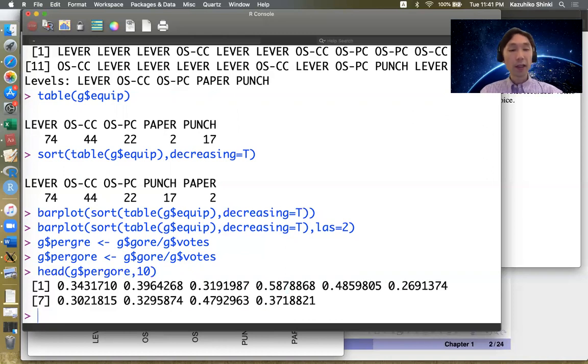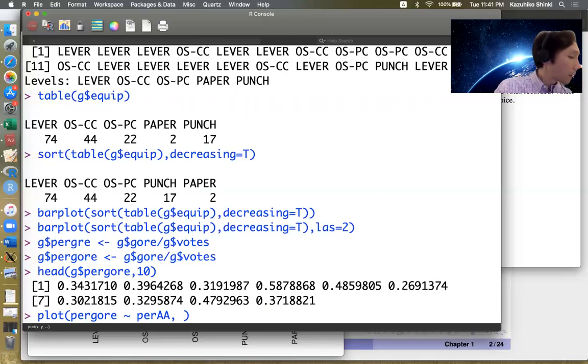Okay, we want to see the relationship between this variable and the percentage of African American. Then you can use the plot function with percentage Gore and percentage African American. Percentage African American has been in the dataset at the beginning.